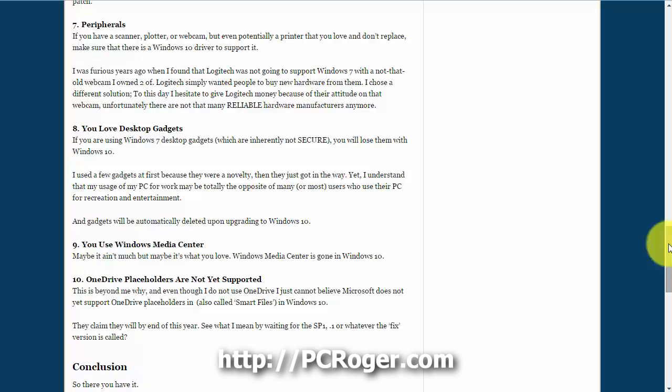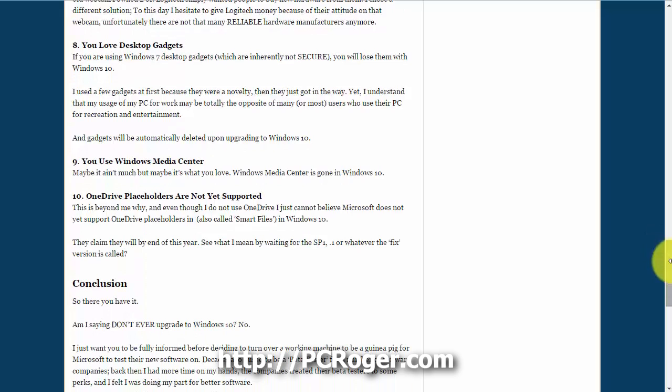And so I've got a couple of practically unused, really new Logitech webcams that have great specs and work great on XP, and it won't work on Windows 7. Inexcusable, unconscionable, but Logitech wants you to buy new hardware. So they just want your money. Some of the other stuff, maybe it's out of date, maybe it's not even a scanner or plotter, maybe the manufacturer's not even around anymore. So check that out if something is important to you.